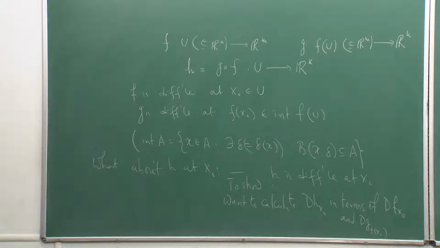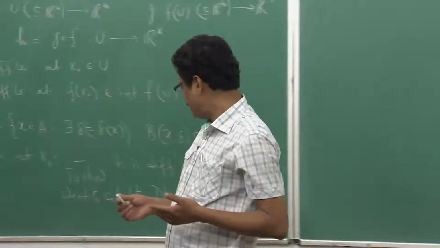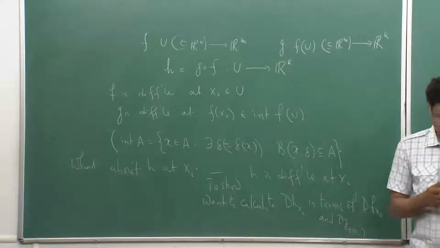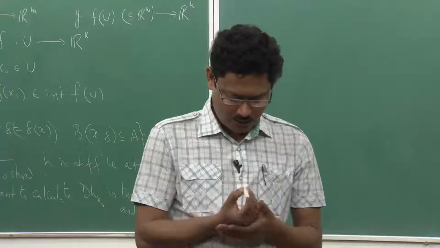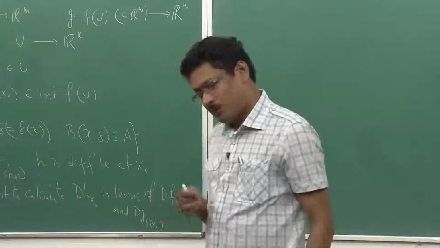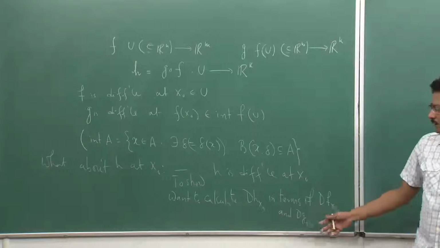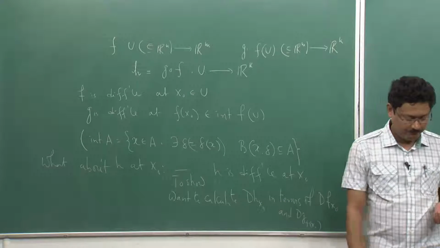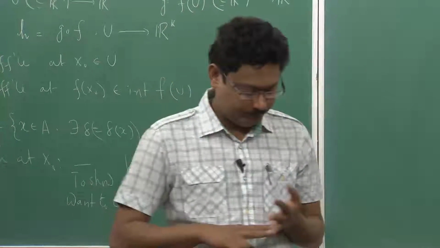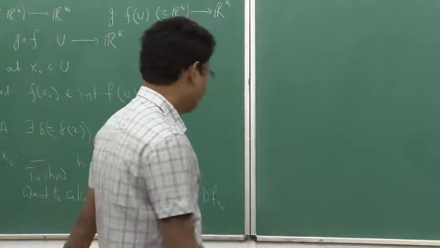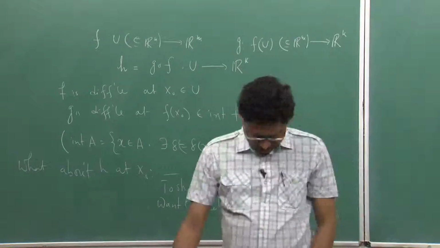This is very useful because sometimes even one function you can write as a composition of two functions which are easy to calculate. I will give 2-3 examples in the assignment, and then you will see how one can break one function into a composition of two functions, calculate the individual derivatives, and then apply the chain rule to get the actual derivative. Since I have very short time in the lecture, I will keep all the practice problems in the assignment. Okay, let us see how it is done.